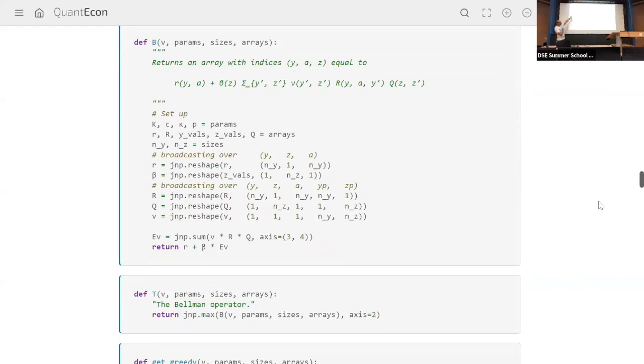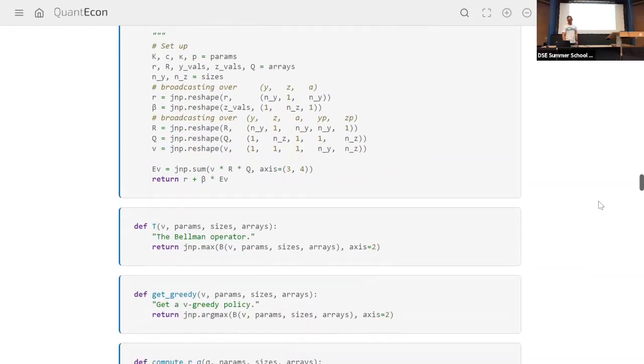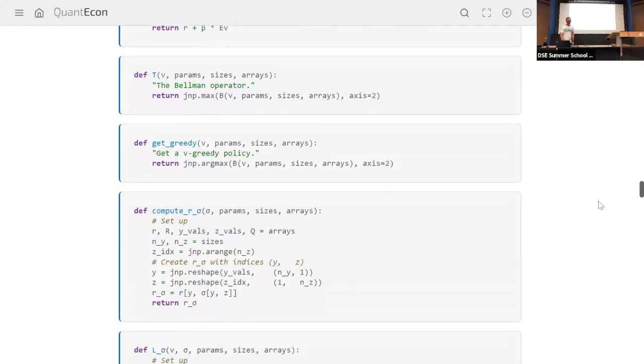You saw that in Numba, and now we're going to do it in JAX, and we have to do everything vectorized. Like I said, I'll do everything with loops first, and then write all this out and just pray that the 2 things agree. Once they're happy, keep going. So this is the whole thing vectorized. There are no for loops. JAX relies on that because it wants vectorized code in order to compile things efficiently. Once you've done that, things like the Bellman operator and the get greedy routines are pretty slick and simple to write.